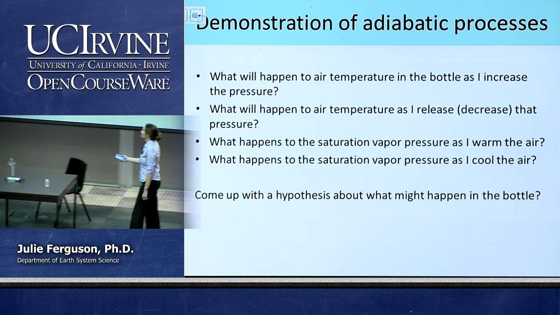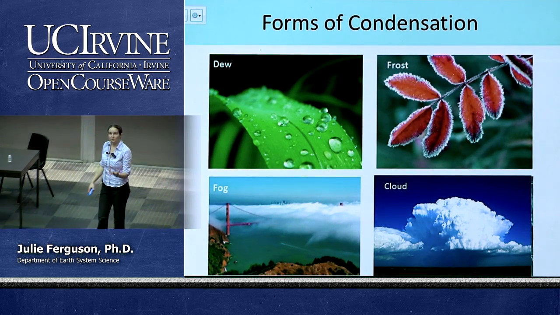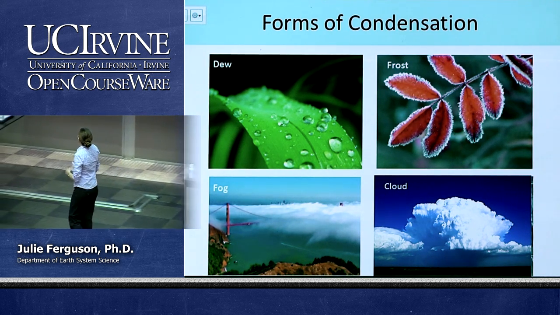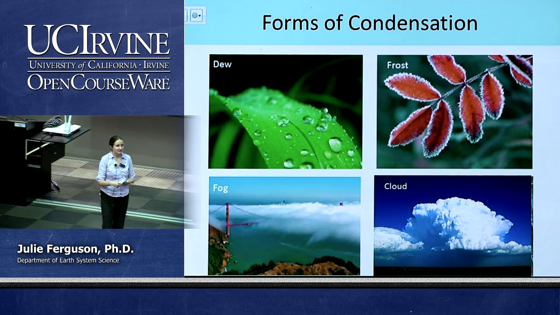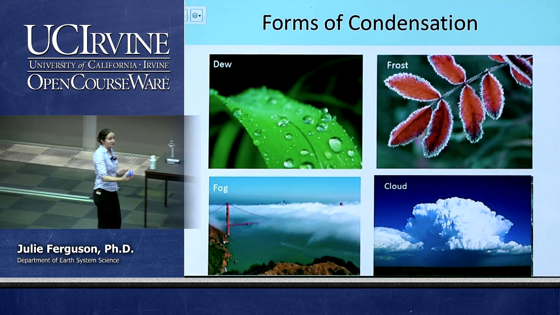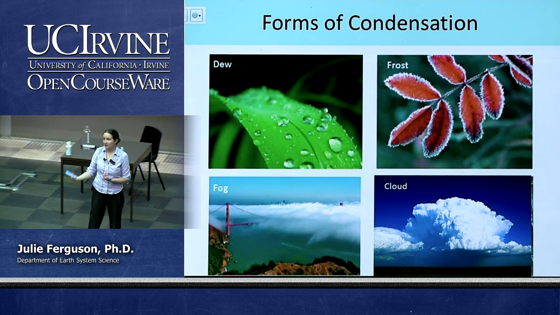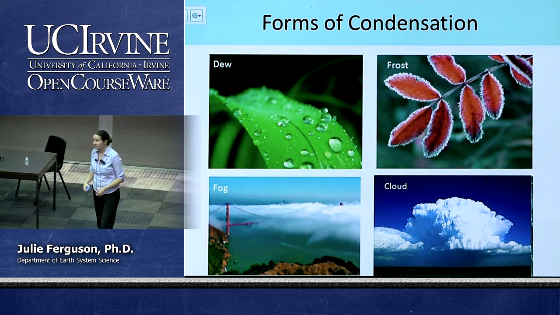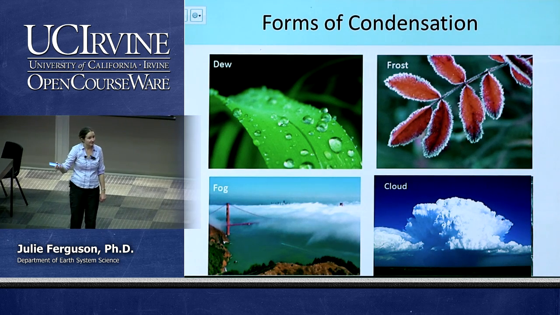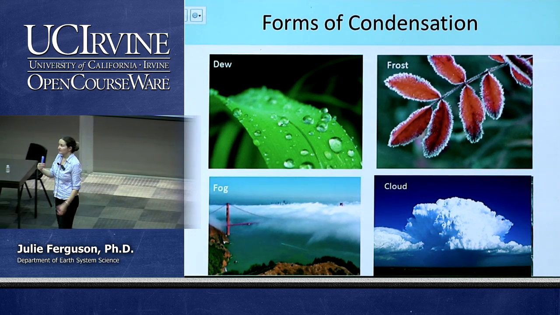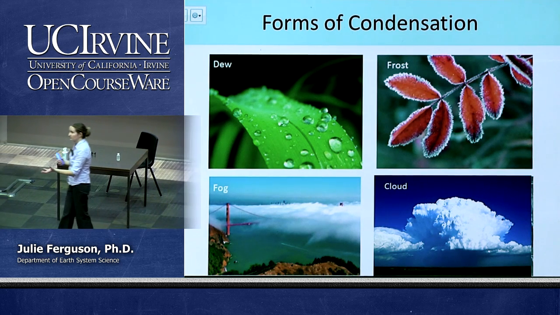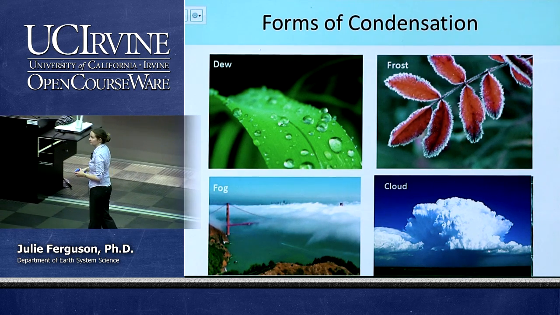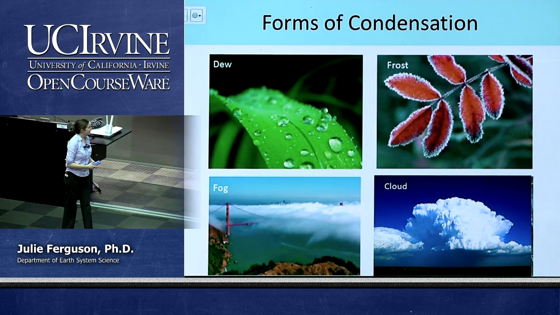Okay. So, let's talk about the different forms of condensation. All of these are condensation in some way or deposition. So first of all, we have dew. And you can see that even here in Southern California, sometimes you go out after night and the air temperature has fallen low enough that we've hit saturation. We get water droplets forming on surfaces. If it's beneath 0 degrees Celsius, when that happens once we hit saturation, then instead of forming water droplets, we form ice crystals by depositing some of that water vapor in terms of ice. Okay, so if you live somewhere cold, you've experienced that.